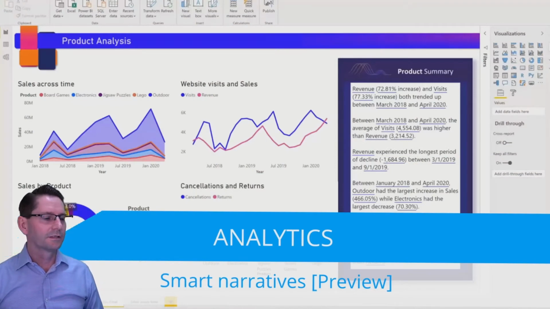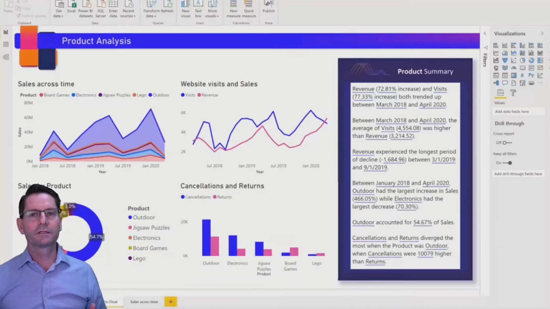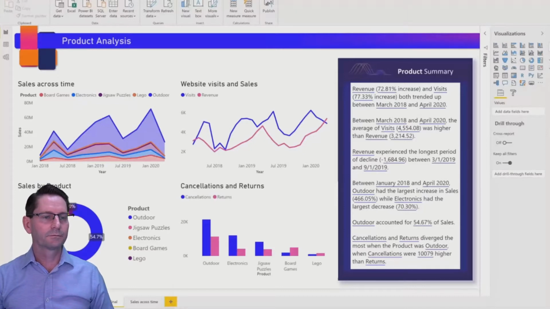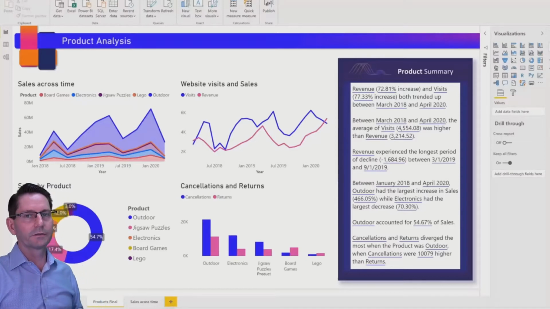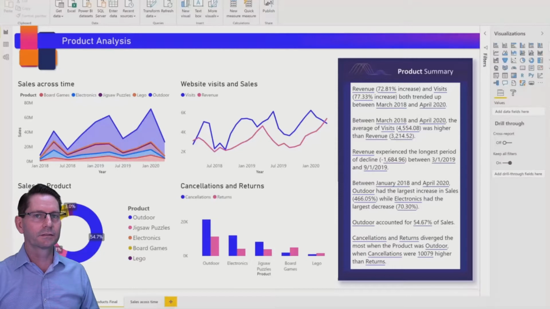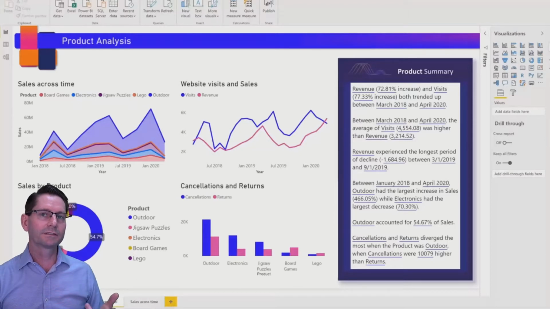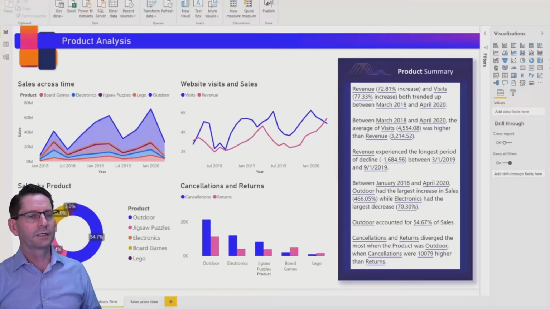Smart narratives, pretty interesting feature. This is something I would have done a long time ago with OLAP cubes and connecting through Excel: create a chart, embed that chart in a Word document, and wrap some commentary around that chart. A little bit long-winded a process of creating the report, but it's an effective way, and refreshing it was quite a simple affair. However, what's really interesting is that's now brought, in some fashion, into Power BI.